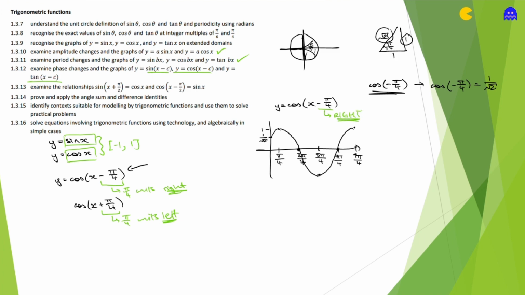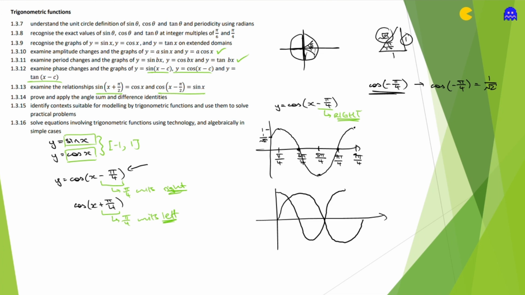And similar concepts can be applied to the sine graph and the tan graph. And I will leave those up to you for reading in your Sadler textbook. When we have a look at our relationships between sine and cosine, this relates directly to this stuff we've talked about on phase shifts. If I draw my graph of sine, it'll look something like this, and my graph of cosine will look something like this. If I consider my two graphs, I can see that they are a phase shift apart.